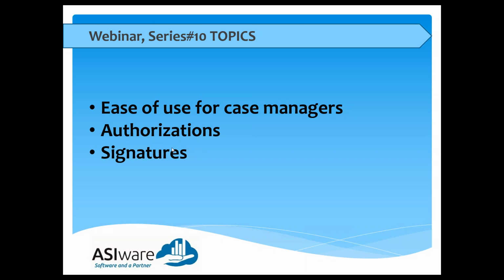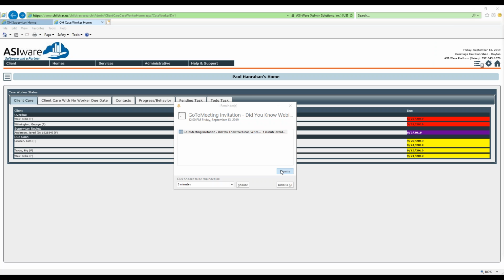The second topic, I'm actually going to switch these two. I'm going to do signatures next, because with some of the work we've done around signatures, your organization can really ease up the amount of printing of paper, going out, getting signatures, so on and so forth, and then scanning and uploading them. So I just want to cover those again. And then the last thing we're going to look at is authorizations. And that's the topics today. So let's go ahead and get started.